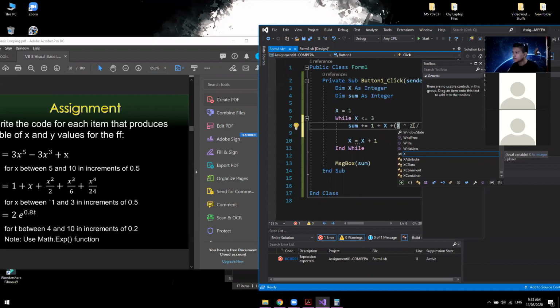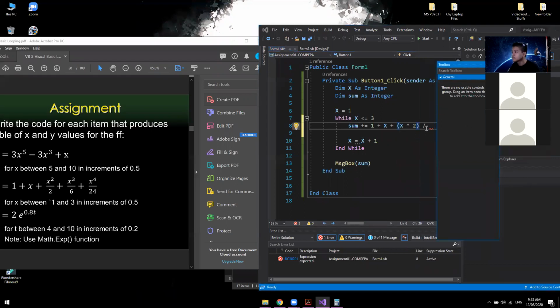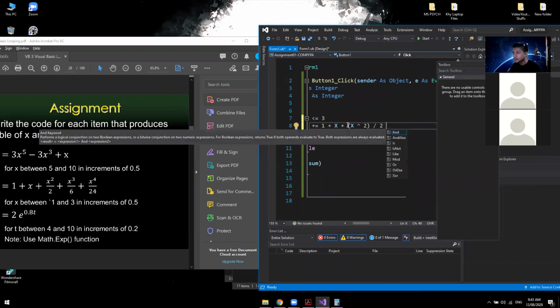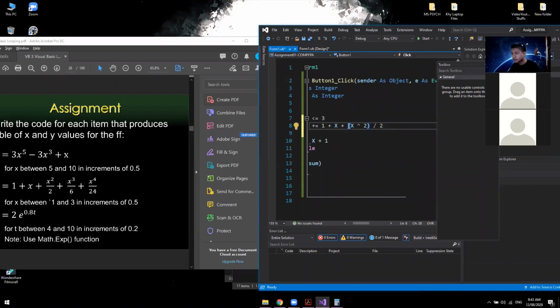Lagyan ko na close and open parenthesis to. And another close and open parenthesis.